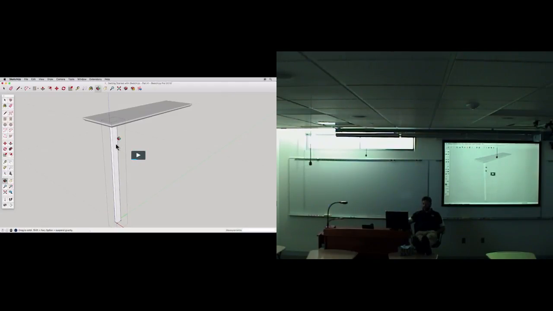So whenever you double click on a component or a group, you get this bounding box here, this little dotted line box around it, which means that you can edit it. Which means you can actually start clicking on parts in that component or group and changing them. So you can change them once you've grouped them or made them into a component, but you do have to make sure that you get into that editing mode for the group. Double-click on one to edit it, click outside to close it, and do this several times.